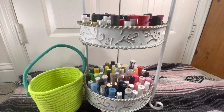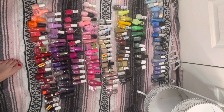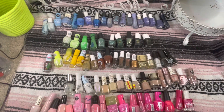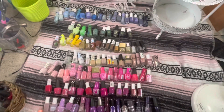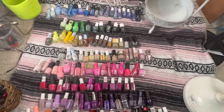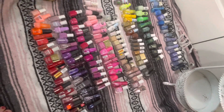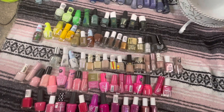I'm going to pull everything out of this cubby and lay it all down so that you can check it out. I'm sorry that this is sideways but this is the best that I could fit it in to film from afar. Let me get a close-up for you so that you can see it more closely. Here is the rainbow of nail polishes that I've set out in a colorful array so that I can try to see what all I've got here.